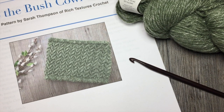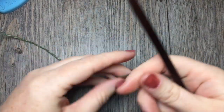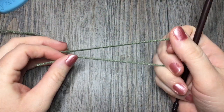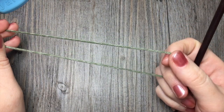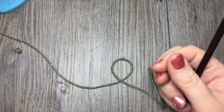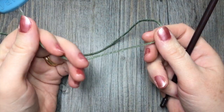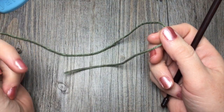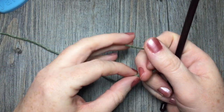Just before we get started, I neglected to mention earlier, you are going to need about 300 yards of the Sugar Bush Shanty for this pattern, a worsted weight yarn, and that should give you enough to make your cowl. So this pattern is worked in the round, which means we're going to start with a foundation chain that we're going to join in the first chain to make a loop.